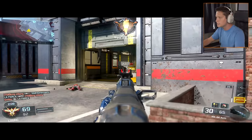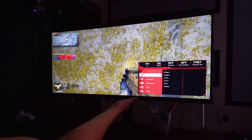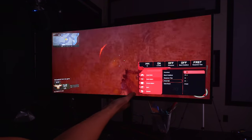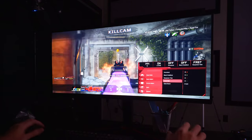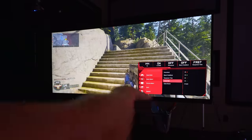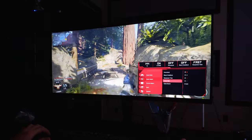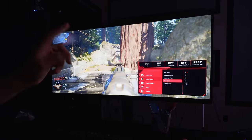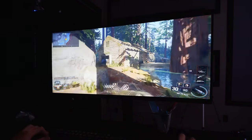I'm going to try putting this crosshair on. Menu, game adjust, crosshair — what do you guys think, red or green? We're on Redwood so green might blend in — we're going to go with the red plus crosshair. Look at that, that is so cool. This part is going to go away here in a second once it times out, but now we know exactly where the center of our screen is whenever we aim our weapon. That's the exact perfect center of the screen.